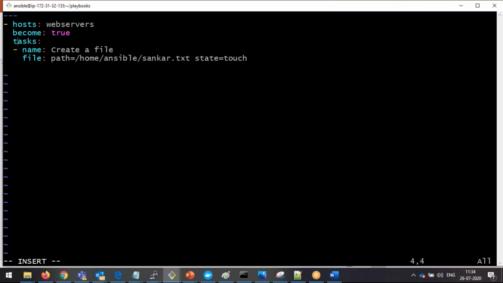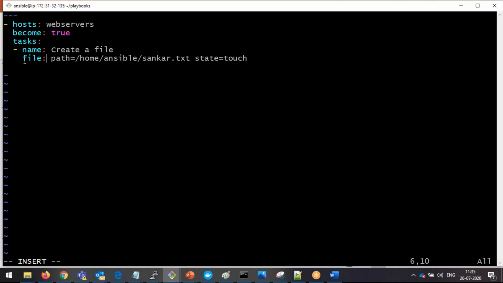Whatever task you want to perform, see here guys, the indentation has to be followed carefully, meaning the same spaces have to be maintained. Then here the tasks section is the one which is going to have the bunch of activities. Now my first activity is that I want to create a file. So this is the module which I am going to use in the Ansible playbook, nothing but the file module. Now the properties: where you want to create the file, what is the file name? Those are my arguments.